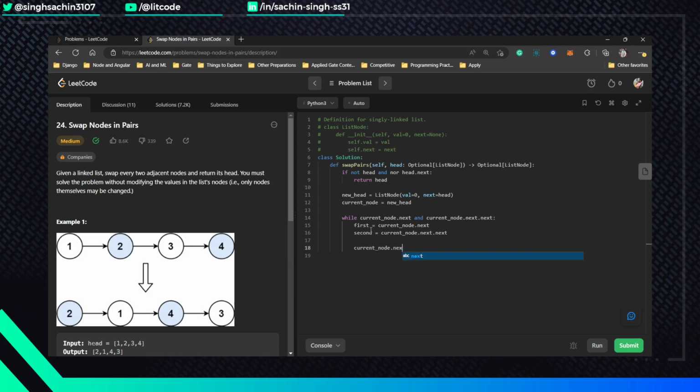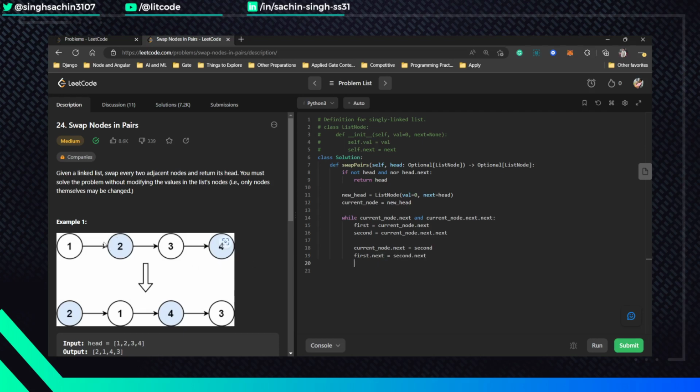Current node dot next. At the moment, our current node pointer is pointing to the dummy node we have created, and what we are doing is pointing the next pointer of our dummy node to the second node. Next, I want this node to point at the third node over here, which is actually the next of second.